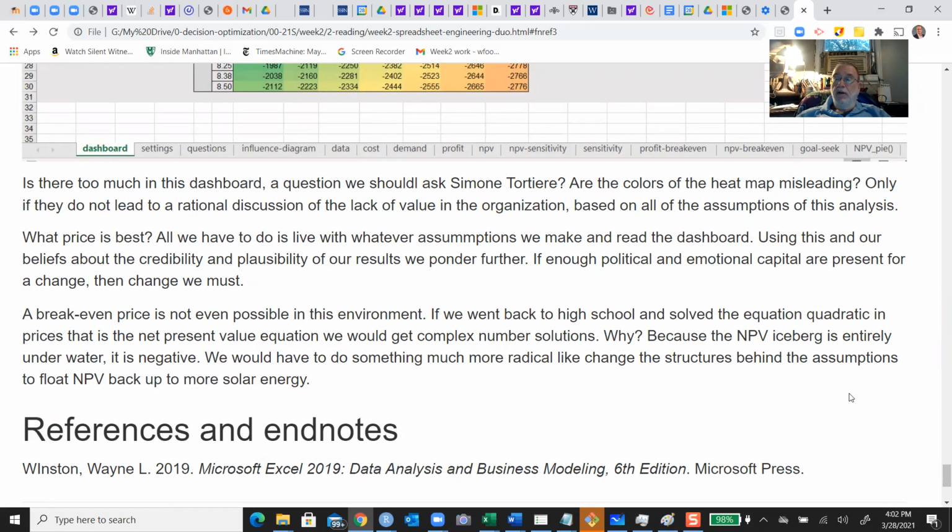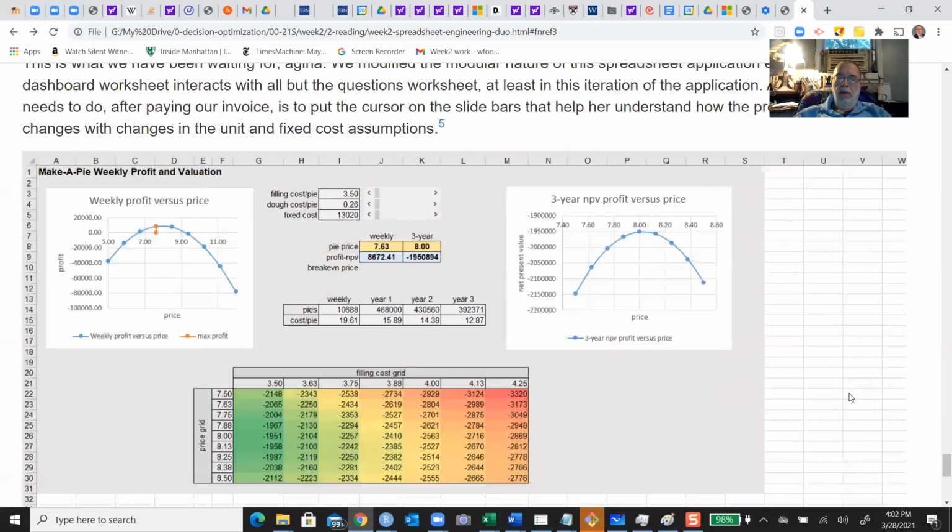Got a lot to do here, Simone Torcier. And of course, if she likes it, we're going to keep it. If she doesn't like it, what else would you like to do, Simone? How else would you like to relate things? Would you like to be able to choose a different setting up here and a different setting down here? You want to look at one cost versus another? That would be good. Price versus a different cost?